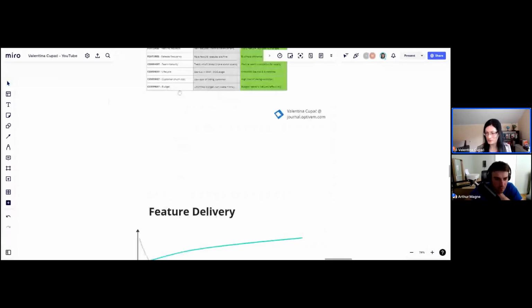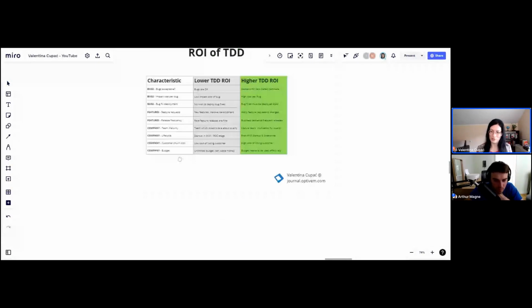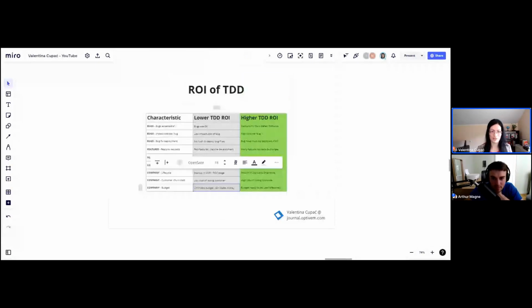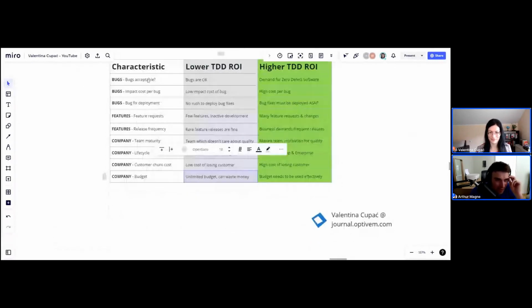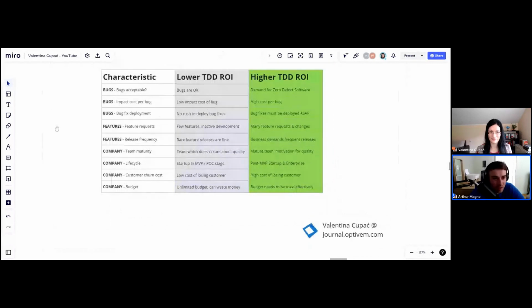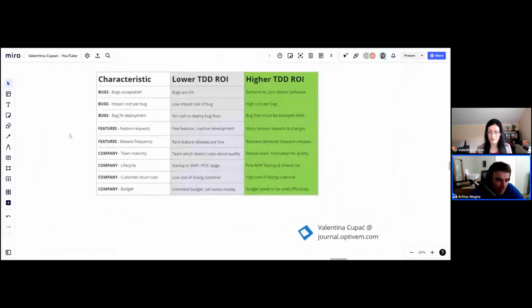Now, if there are any questions, feel free to go ahead or let me know whether I should continue. There is a question, or two questions. The first one is how to convince a team that they need TDD. What measures do you need to collect to prove that they need TDD? So I think you answered a few of these questions. And the second one is how to demonstrate to the management on the target state or the target measure that TDD has indeed helped the team.